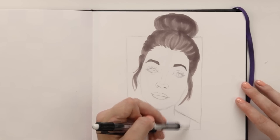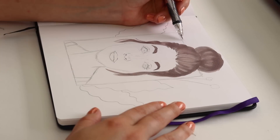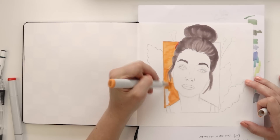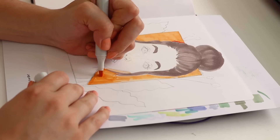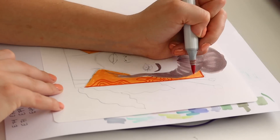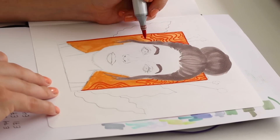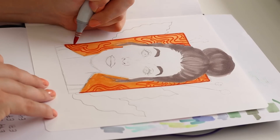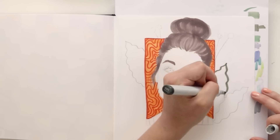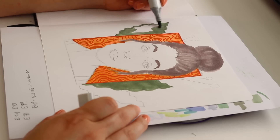Here I'm drawing a box around my portrait and some foliage outside of the box. To keep this interesting, I left the hair bun hanging outside the box — so you can leave part of the portrait outside of your box. Now I'm doing a zen tangle on the inside of the box with these bright orange colors. It felt so brave at the time, but I'm telling you, be brave with this — you will not regret it. Now I'm coloring in the foliage outside of the box, keeping it simple with some solid colors for now.